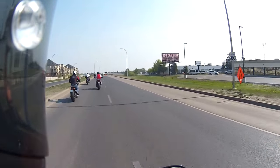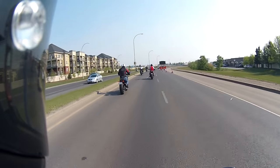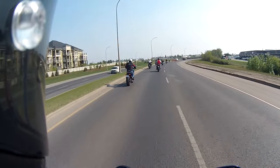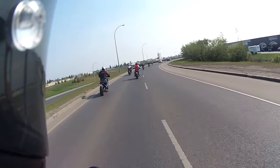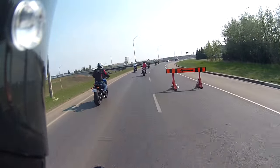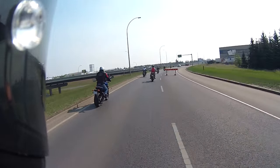First into second, second into third, barely felt it, barely even noticed. It's a good thing this thing has a gear indicator, because I had to look down to make sure I actually shifted. It was so smooth. I am impressed, boys and girls, with this bike.